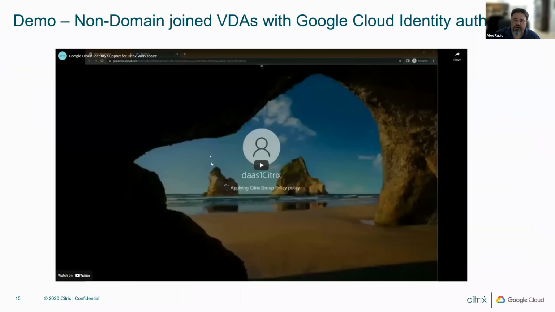So I was going to jump to a quick demo here. Basically, let me set this up. What we have today, where you have Active Directory, you have to create your connectors. The connectors in themselves are Windows machines, so you're potentially running several hundred dollars a month on running them, and you need to run 2 in each location for high availability reasons.